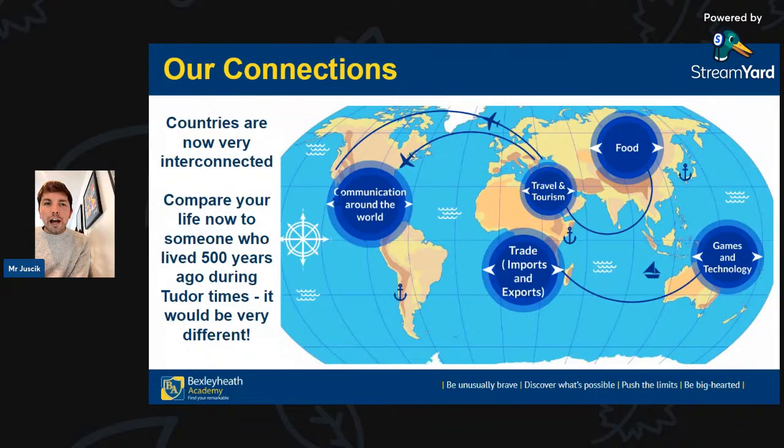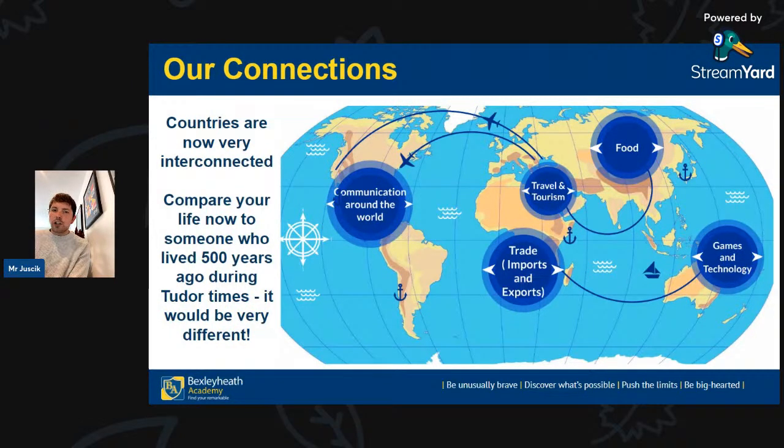What I'd like you to do now is think about how that world that we currently live in might be slightly different to the world that was around 500 years ago. Now, I'm not saying specifically how our continents might have changed. That's not what we're saying. We're just saying, how do you think life would have been different? So I'm specifically going to ask you to think about maybe the Tudor times, because that was about 500 years ago, 1523. We're in King Henry VIII's reign by that point.